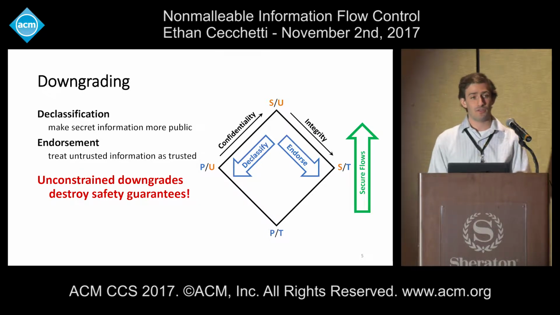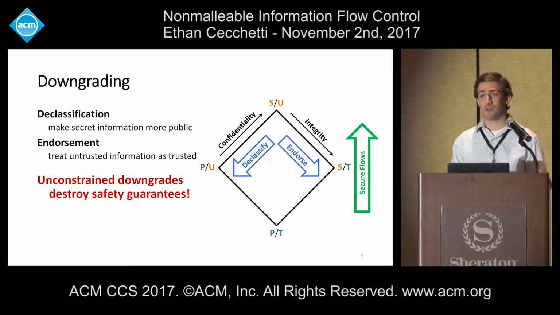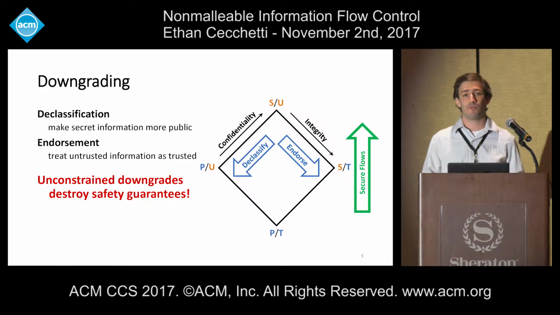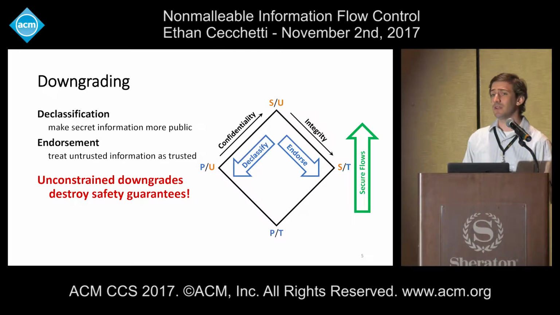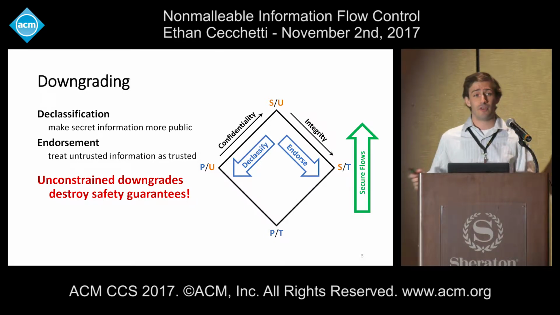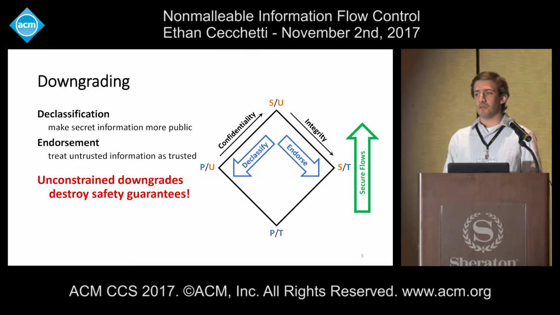For integrity, we have endorsement. This is where we take untrustworthy data and we make it more trusted. So maybe we have some input coming from an untrustworthy user, and we need to incorporate that input into trusted computation, and so we need to endorse the input. Unfortunately, if we just allow for arbitrary declassification and endorsement, we lose all of the strong security guarantees that information flow is designed to provide.